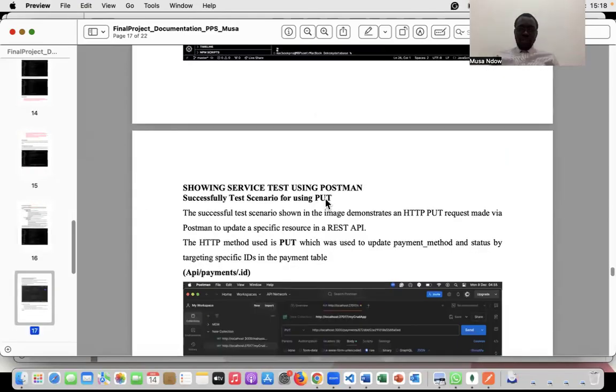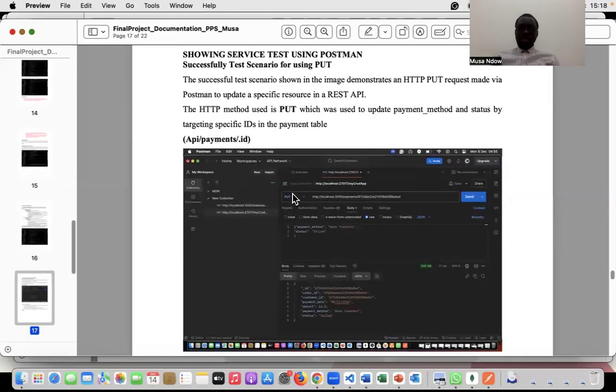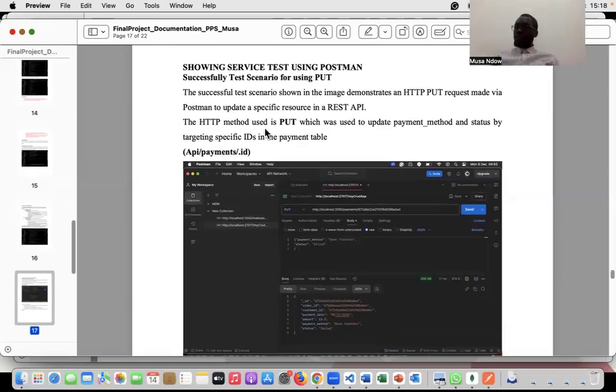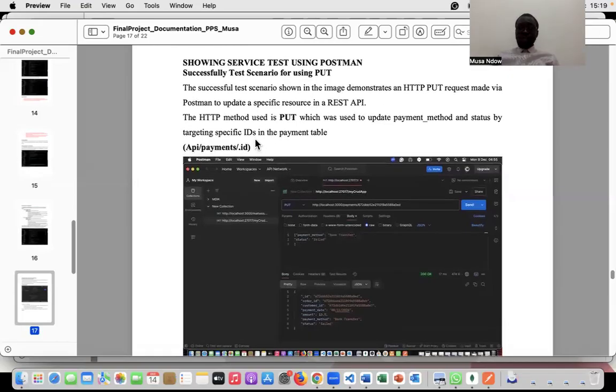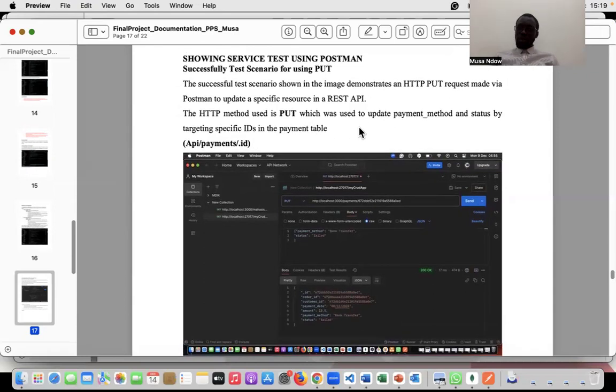Now we quickly show the service test using Postman. For example, a successful test. We can use the HTTP method PUT to update the payment method.